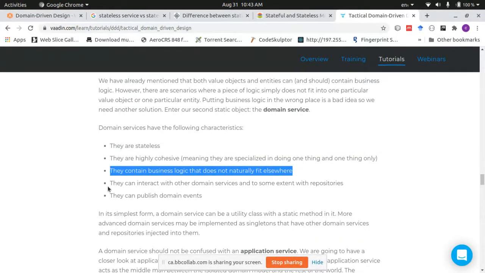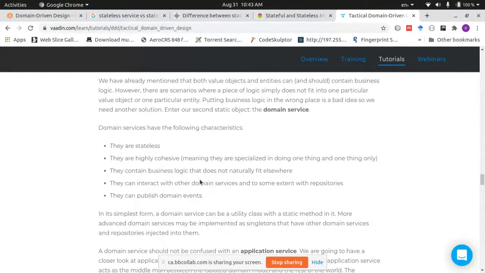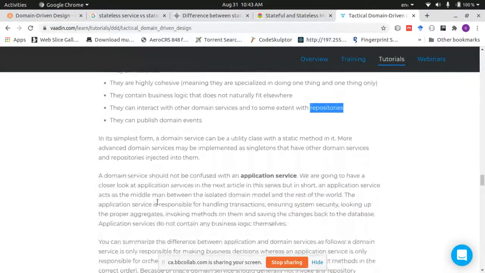Very important: they can interact with other domain services, and to some extent with repositories, and they can publish events. In its simplest form, a domain service can be a utility class with a static method in it. More advanced domain services may be implemented as singletons, and that's what we're going to be doing today, that have other domain services and repositories injected into them.